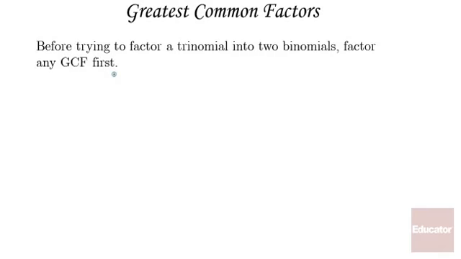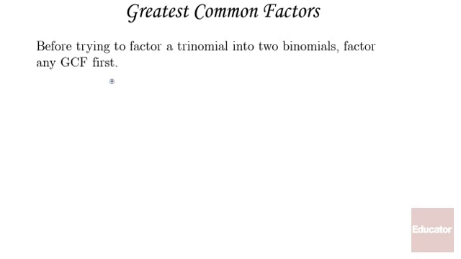Okay, greatest common factors as applied to this lesson. Before trying to factor a trinomial into 2 binomials, you should factor any greatest common factor out first. And this is actually a general rule with factoring. Today we're talking about factoring a particular type of trinomial, but anytime you're factoring, pull out the greatest common factor first. That way you'll be working with smaller numbers and something that's easier to deal with.